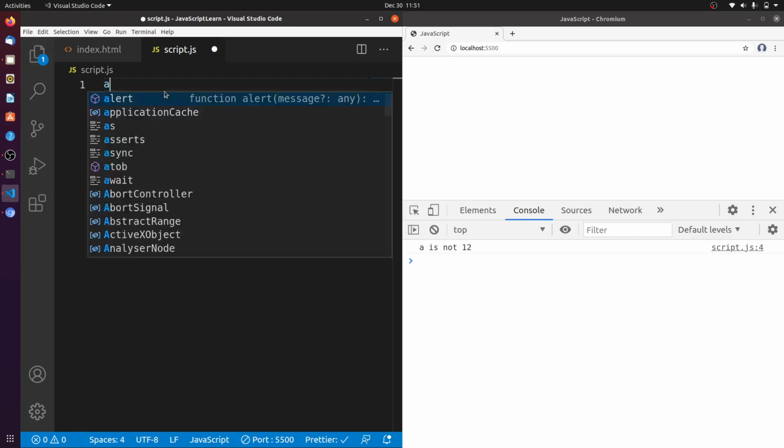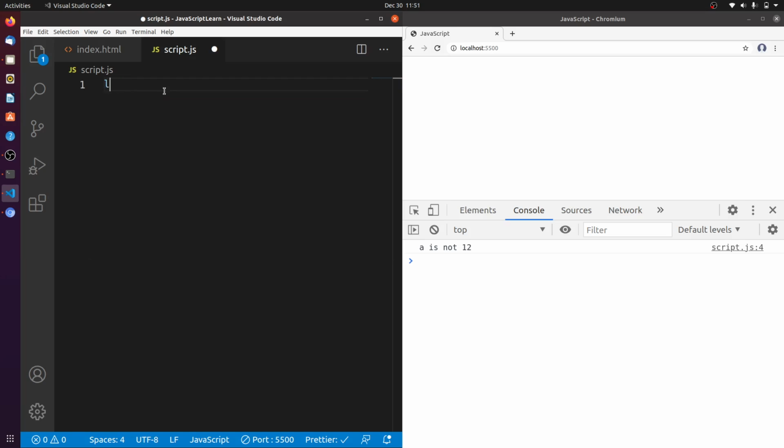Let's say I have a condition: let a is equal to 23, and I have a string, let's say button color. I want to keep the button color as red if a is less than 12, and blue if a is more than 12. How can you do that? That's simple. If a is less than 12, then you specify a question mark, and the first value will be for true.